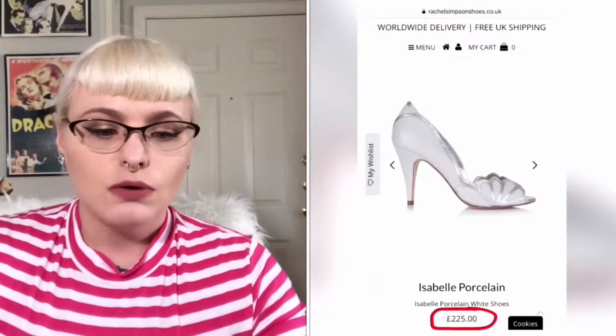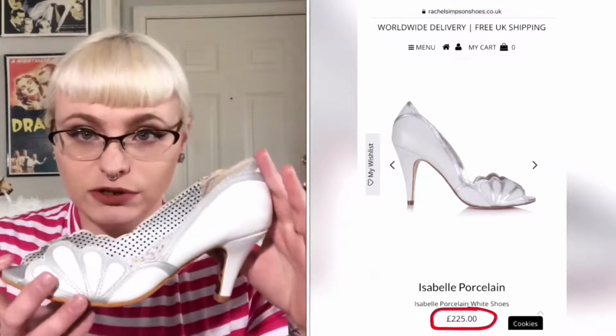The box comes with 2 extra little things for your heels in case they come off or you lose it or whatever. So that's nice that they sent some extra pieces. Looking at some other ones, I think her name is Rachel Simpson or something, where they had heels similar to this, but they were over $200, and I couldn't justify or fathom buying heels for that much for one day. This was a dupe that I found for those shoes.